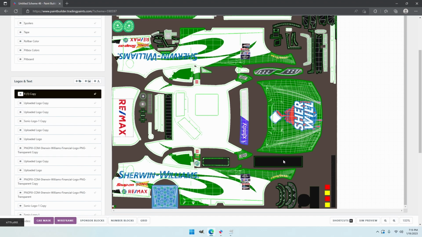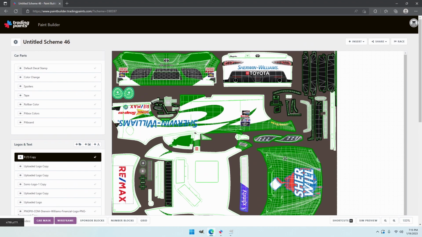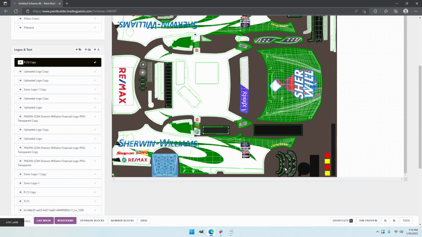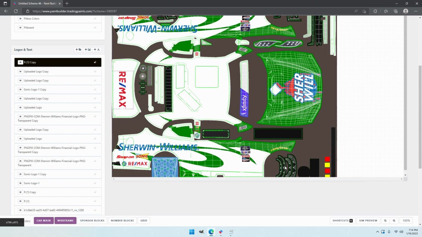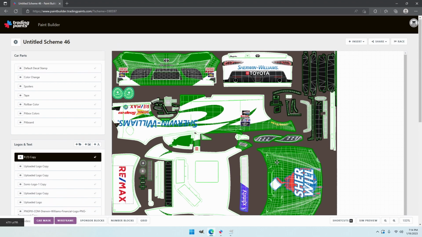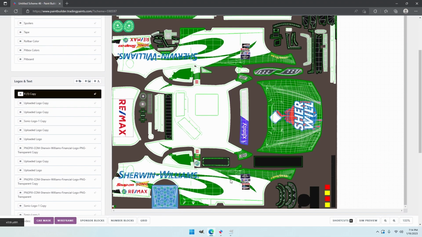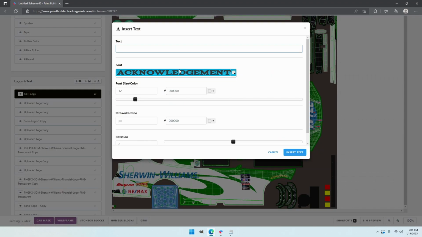Making sure the logos are in the right spot. The hood is a bit too big.